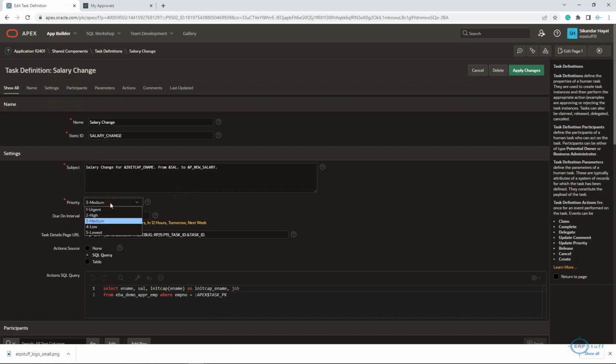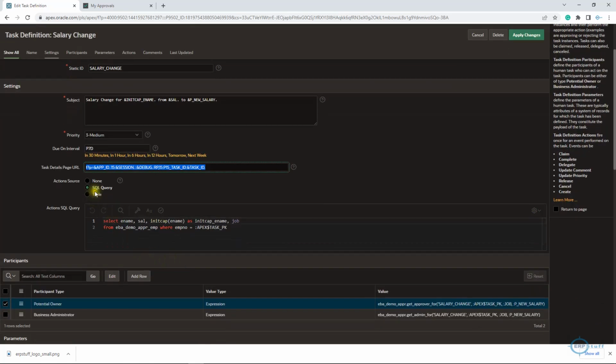Here you can define the priority. So in the approvals it will set the priority as well. It will go top or where it will be. So medium is, if there is no high or urgent, medium will be at the same level, right? Okay, so here there are due on intervals. You can go through this one. So let's say for example in 1 hour, see this got changed. So here you can find, right, tomorrow 1 day, next week 7 days, right? And this is the URL which will be included if you are sending email or whatever it is.